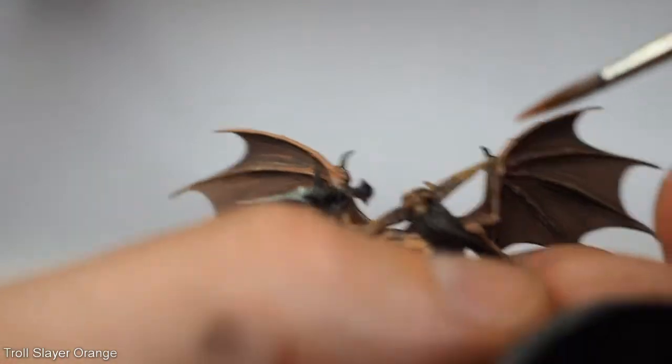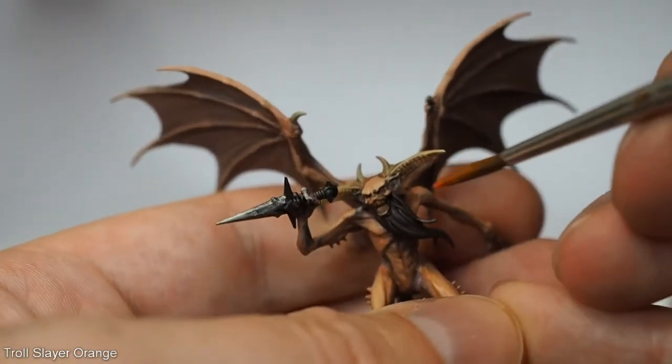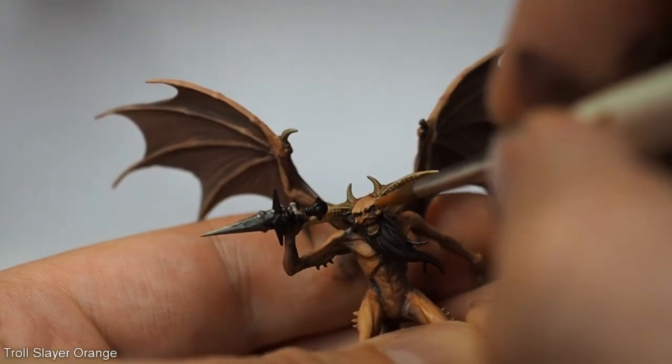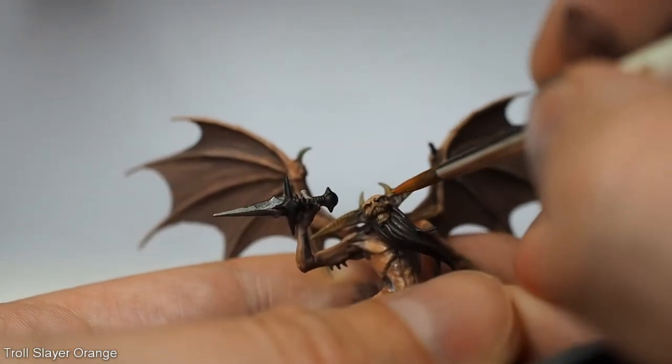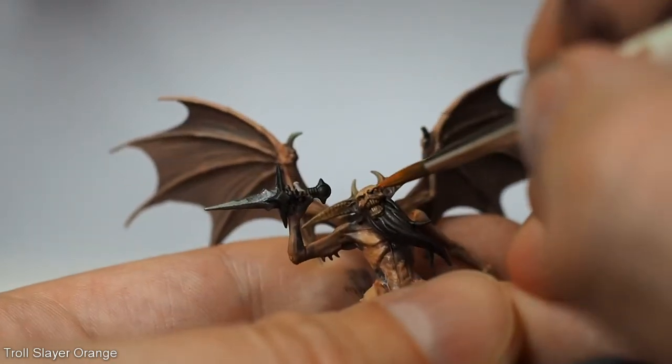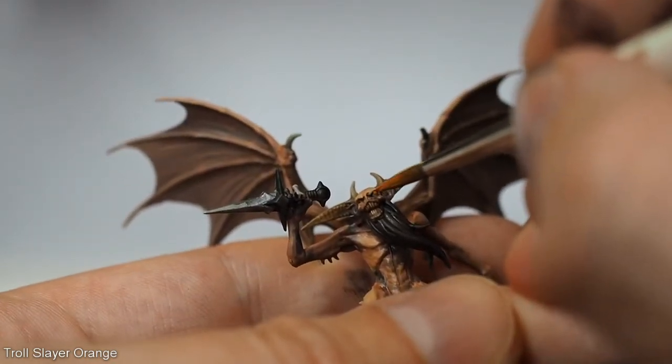Here, I'm carefully placing a small amount of lightly thinned Troll Slayer Orange into the raised eyeball section of the eye. I'm being careful not to have too much paint on the brush, but if I mess it up badly, I'll wipe away the paint and put some Rhinoxide back in the eye socket to clean it up. Then I'll try it again.